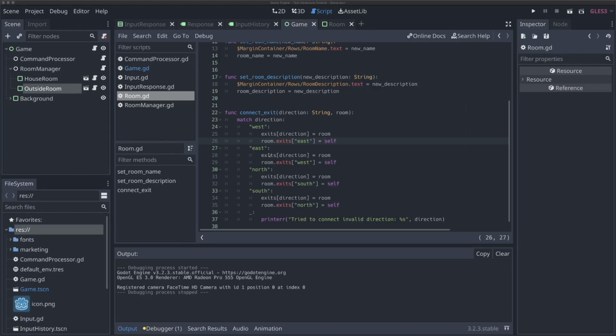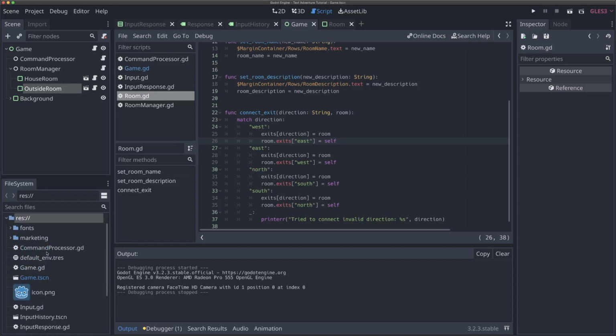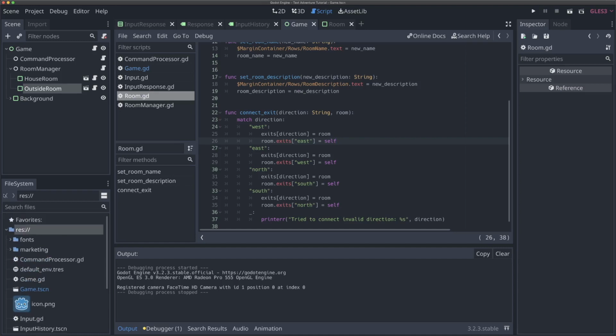Okay, so we're going to use resources. That's all well and good, but how do we actually do that? Well, so glad you asked. The first thing we need to do is make a new script. So in order to do that, I'm just going to right click in our file system tab here and hit new script. Now you'll notice there's a new resource button. Again, this is one of the really amazing things about resources, that they become something that's easy to add and create new instances of within the editor itself. But we'll get to that in a second.